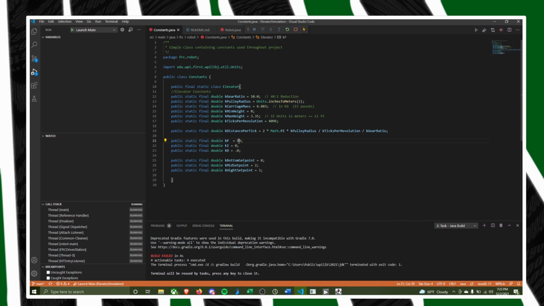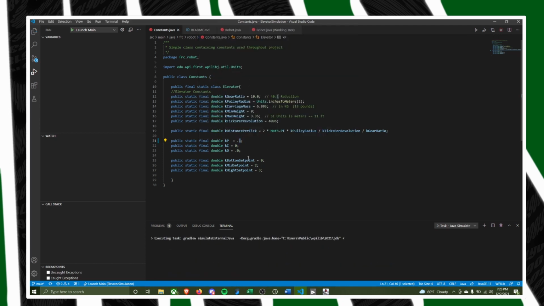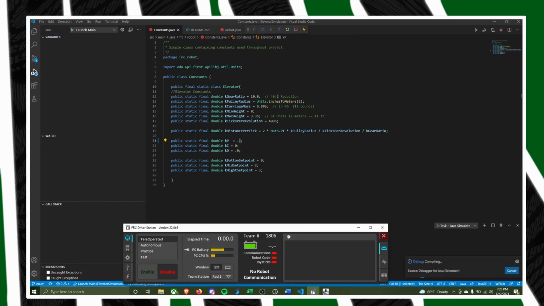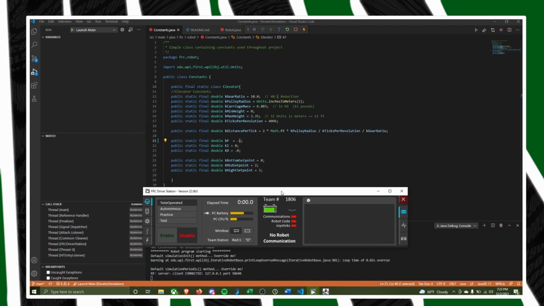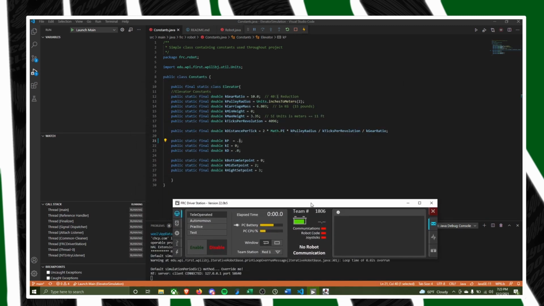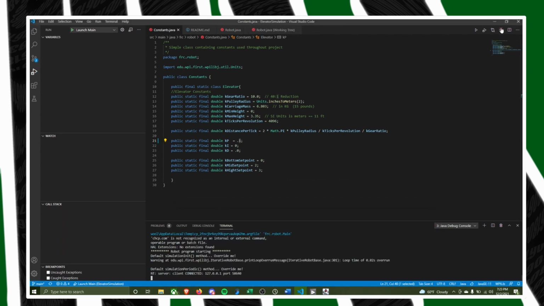For example, I make the P value 0.1 and save it. Stop the debugger. Emulate robot code on desktop. Compiles. Didn't.